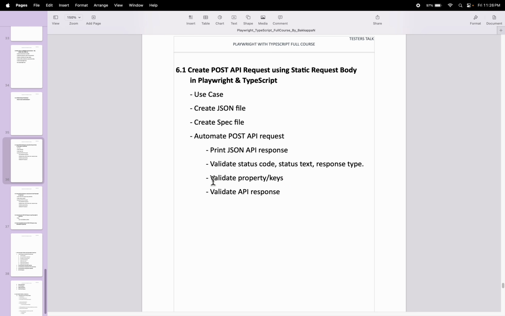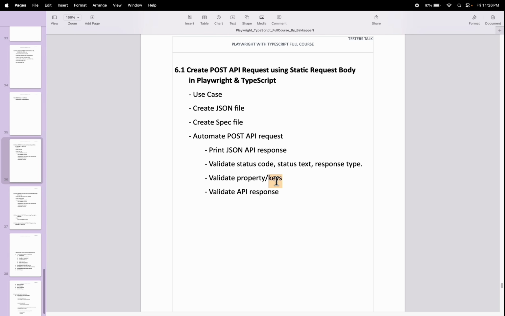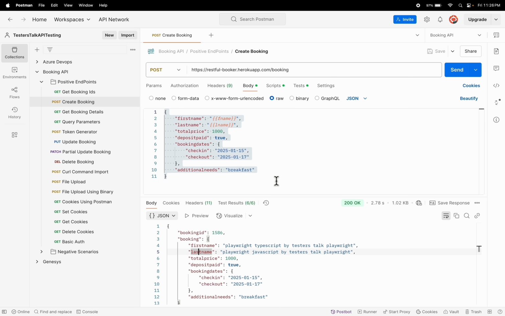Now let's see how to validate property names or key names. If you look at this particular API response, here we have the property names under the booking JSON object. So we will see how to validate these key names which are present under the booking. And if it contains a nested JSON object also, then you simply need to follow that hierarchy.